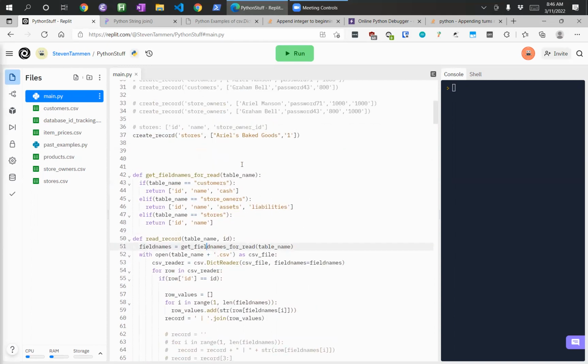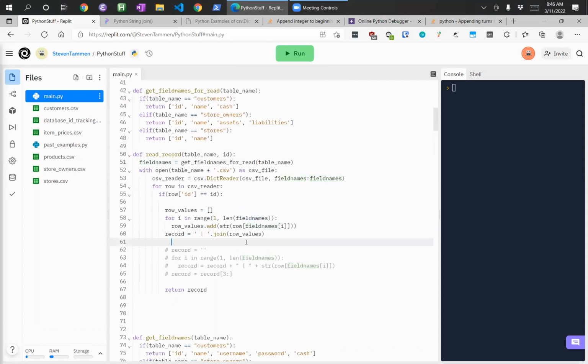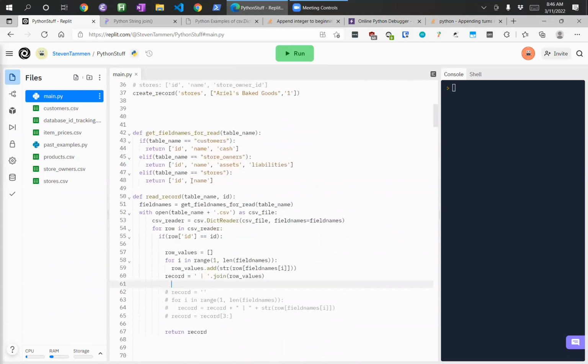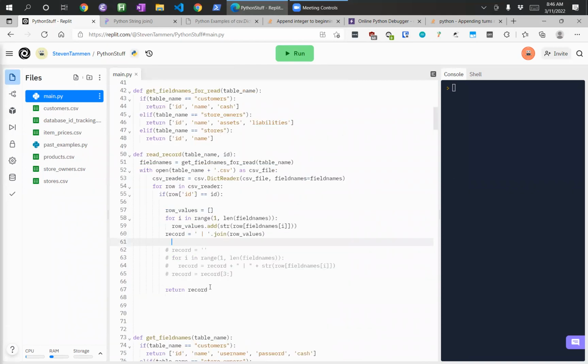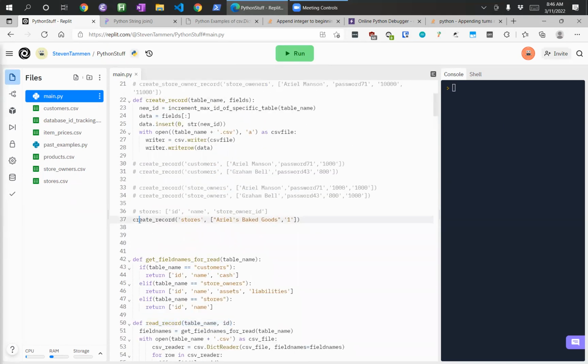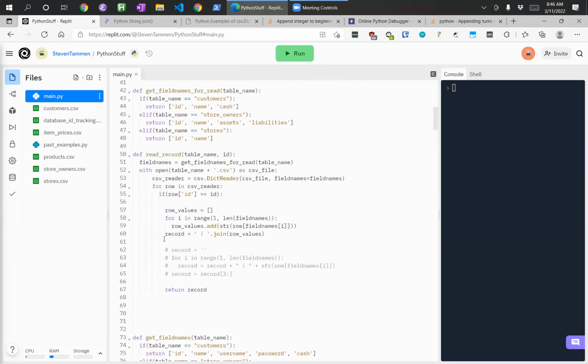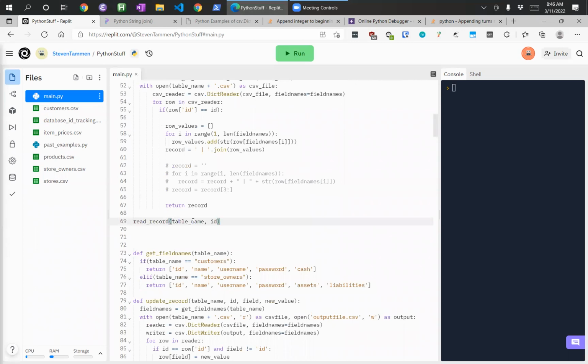Okay. So we just added it for stores. These are the 3 things that we've worked with so far here. And we should now be able to read a record. Let's say we want to read the record of, oh, I don't know, which one should we do? Should we do the 3rd person in the customers table?